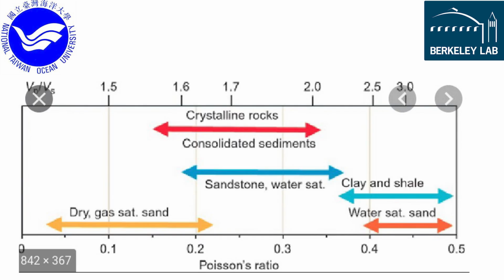If you look at Poisson's ratio down here, different values of Poisson's ratio will tell you different things about the water. And this is, we really got this from oil and gas, but we're trying to apply it to geothermal. For example, very low Poisson's ratio can indicate steam. Very high can indicate water. Mostly in the middle is normal material. No water, no steam, just sort of your normal geology.